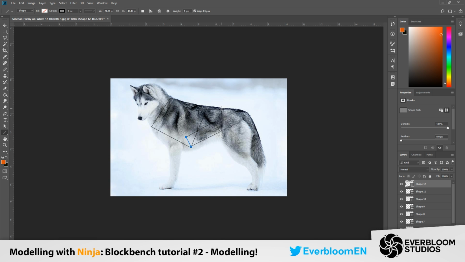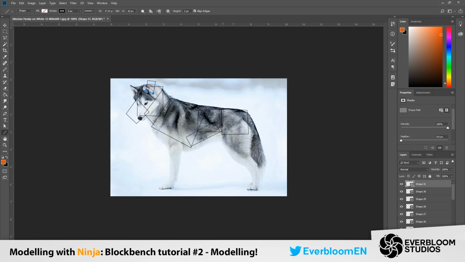Then we have the butt area, which is another rectangle. This neck area probably has a slightly smaller rectangle. Then you have the head, which will be a square, and then the snout. As you can see, it's not perfect, but it just kind of gives me an idea. And then you'd have an ear here.